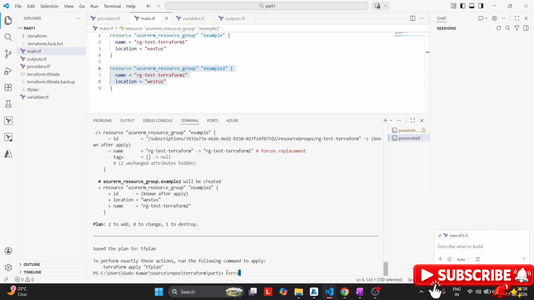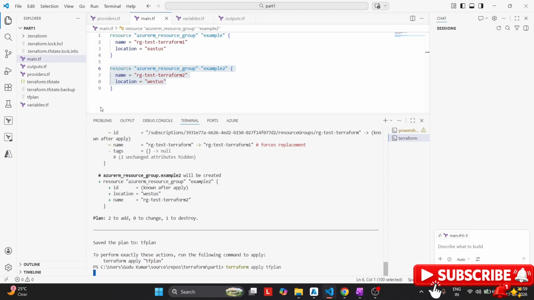I'll say Terraform apply now. Terraform apply is where your actual infrastructure will be created. So I'll say Terraform apply with the TF plan that I had saved. This creating of the plan will be very useful when we create CI/CD pipelines.